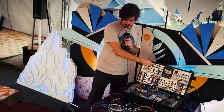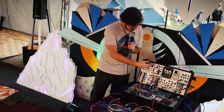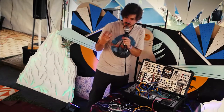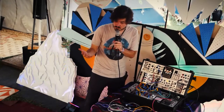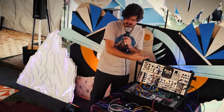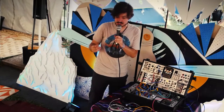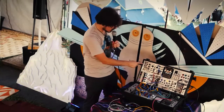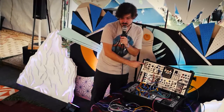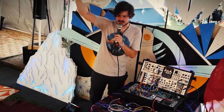So when I discovered the DPO, I actually sold this module one time, and I was like, oh my god, I have to buy it back, because this thing just makes bass so well, and it sounds beautiful, there's harmonic content, and it stays in tune very well. For most analog stuff, it can vary. It really is accurate over something like 11 octaves, and that's a really hard engineering feat, to stay accurate even over 8, let alone this one, which stays accurate over 21 octaves, this digital module, which is also pretty hard. My computer, the Operator in Ableton Live, maybe does 12 or 13 at the very most.